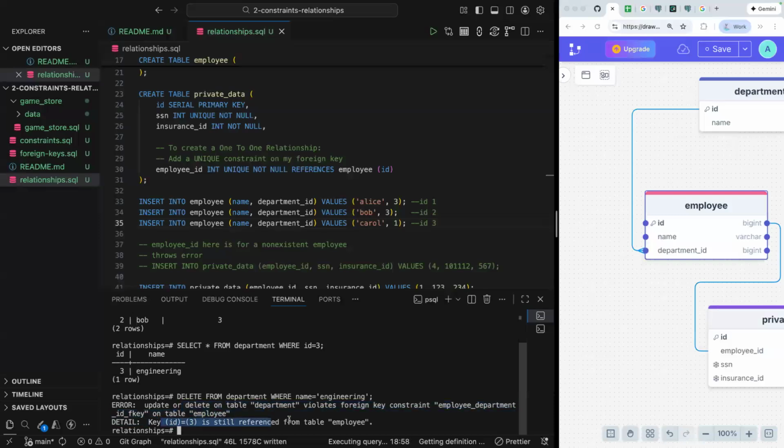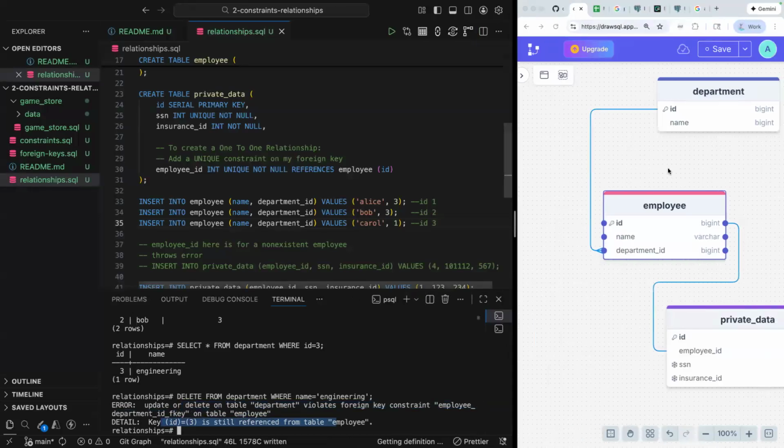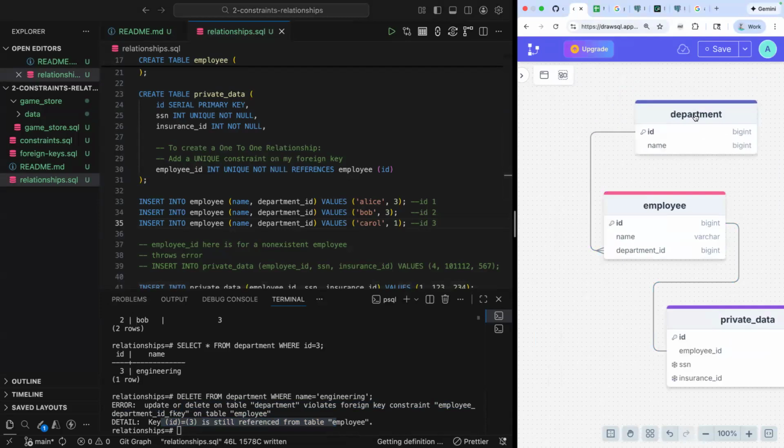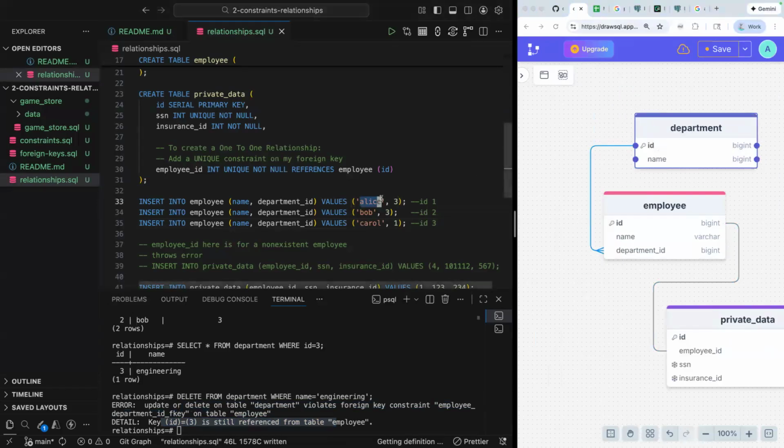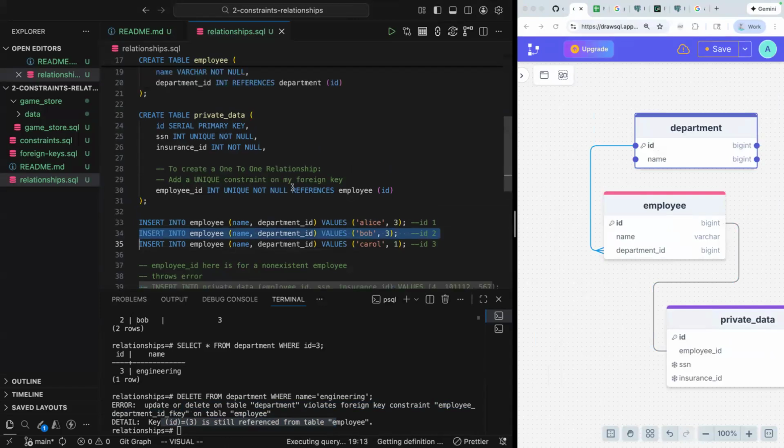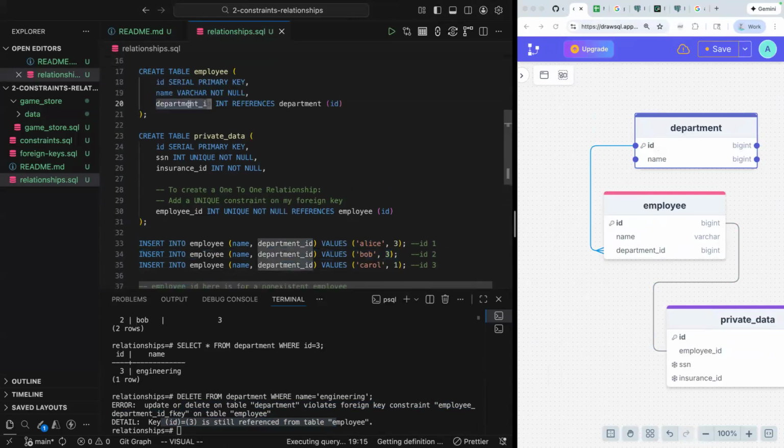Key ID 3 is still referenced from table employee. So Postgres knows about these relationships. And if I deleted the engineering department, Alice and Bob would have department IDs that point to something that doesn't exist, right? My data integrity would be broken, and Postgres will not let me do that.